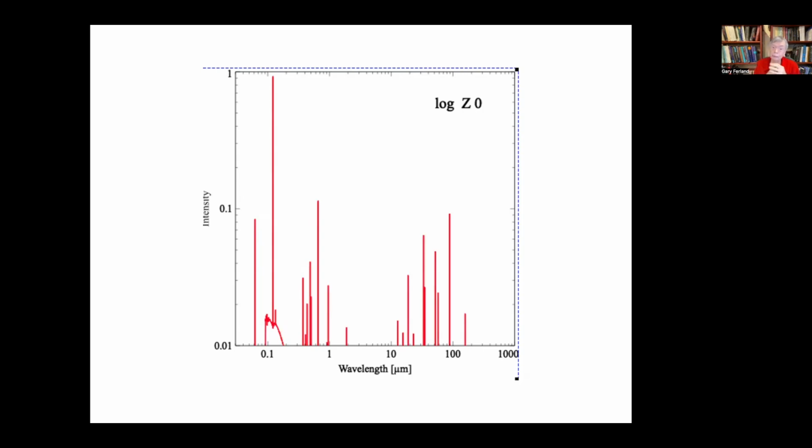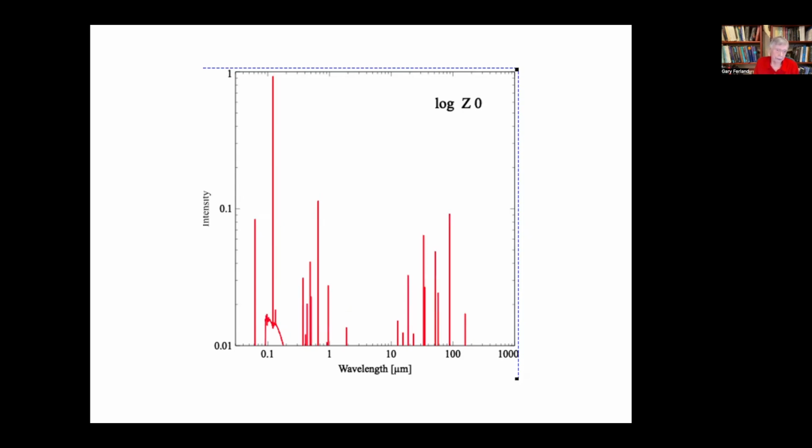The temperature has come down, so the UV lines are suppressed by the Boltzmann factor. The gas isn't hot enough to excite into UV, but it's plenty warm to excite in the infrared. So go back to 1/10 of solar, very weak lines in the infrared, to solar. The temperature at solar, I believe, is about 8,000 Kelvin or so. And then take the last leap, going up to 10 times solar. The temperature is going to fall down to around room temperature, and we'll see what that looks like.